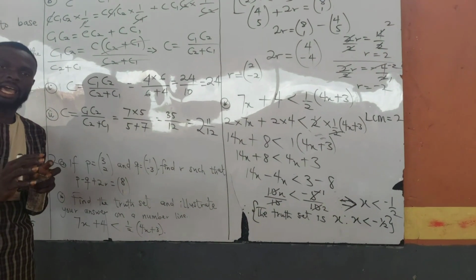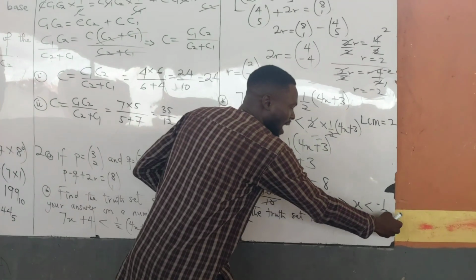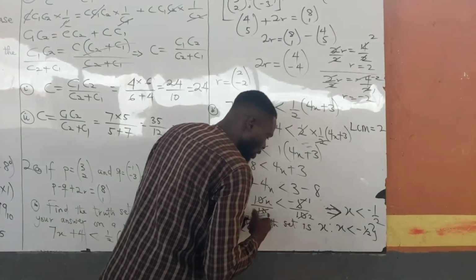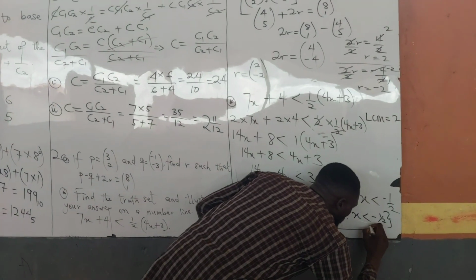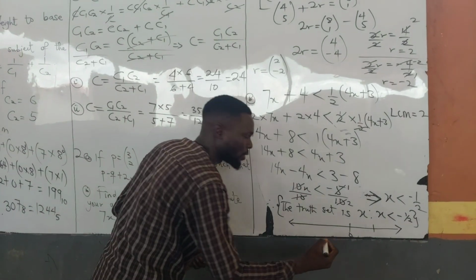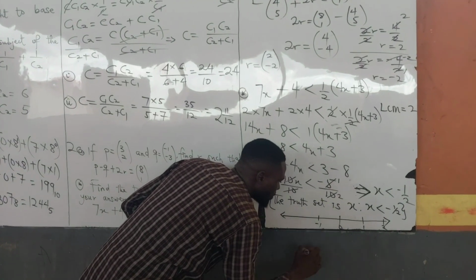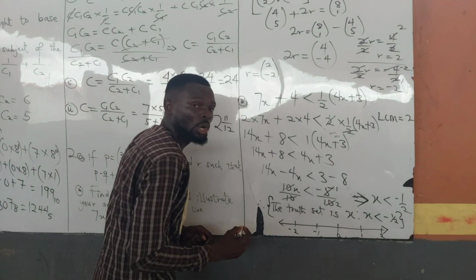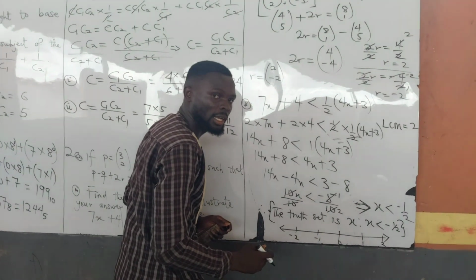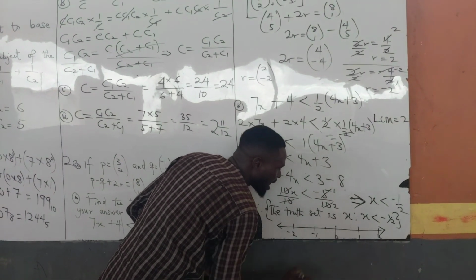When it comes to the number line, we are much interested in what you had. You see that this is half. Now, is it negative or positive? Of course, it is negative. So on our number line, we know that we have positive and we have negative. So this can be 1, this can be 2, this can be negative 1, this can be negative 2. So negative half is between 0 and negative 1. That is half between 0 and negative 1. So we can indicate this side as half.